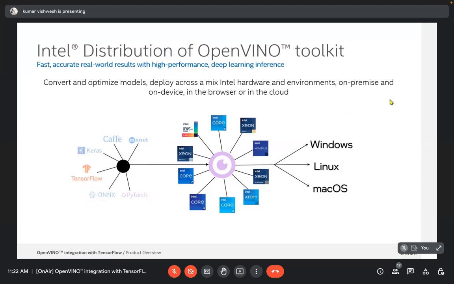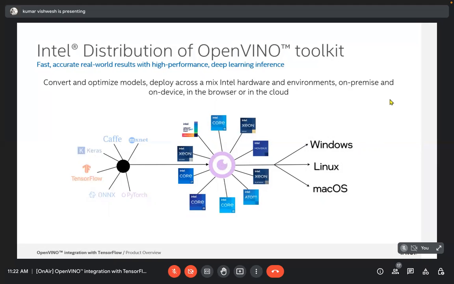The model is trained, you are fine with the accuracy and all. Now you want to deploy it somewhere, right? You want to make use of the trained model. Using this API, there are certain steps we do, and then your model will be able to run efficiently on Intel hardware, more efficiently. Out of the box, it runs on Intel hardware.